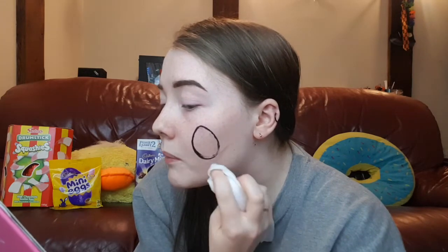Comment down below if I should actually do something with my hair, because I was kind of thinking about it, like maybe trying to change the colour. I've always wanted blue hair, but I never really had the confidence to dye my hair fully blue. I remember in college I did dye my hair blue and it was terrible, because I went swimming like a week later and it just went bright green, and it was horrible. I had to go to a friend of my sister's who was my hairdresser at the time to fix it for me, because my hair was completely damaged at that point.